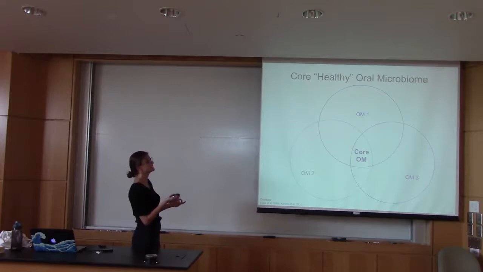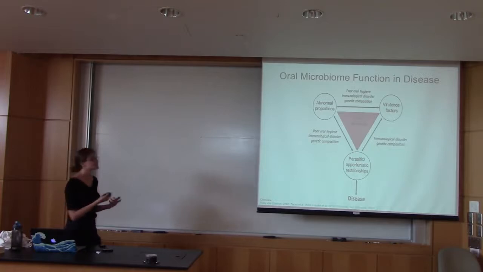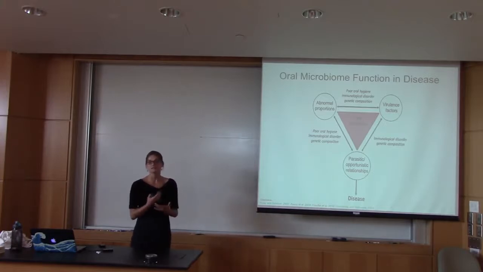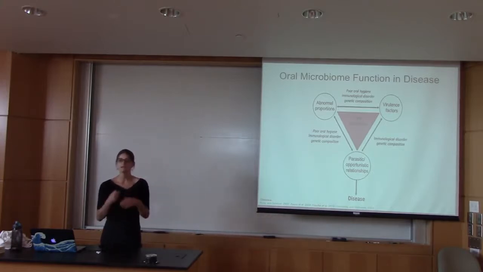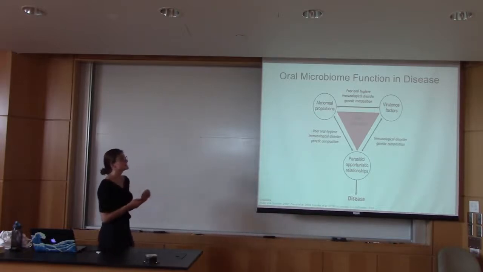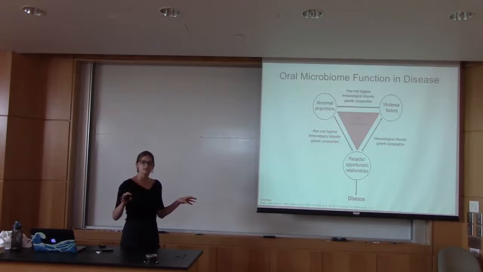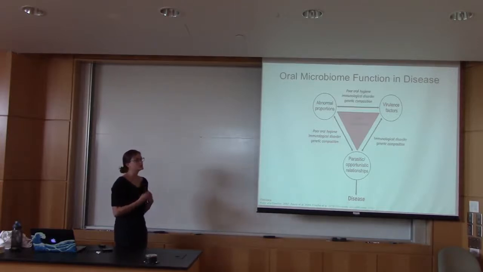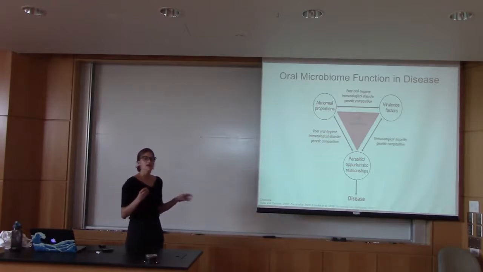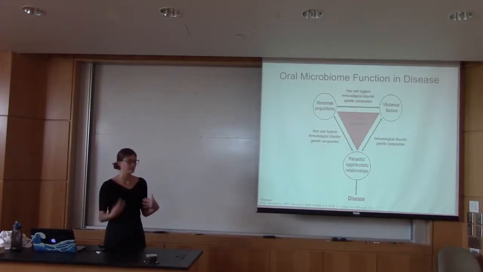So if somebody doesn't have this core healthy microbiome, then it's probably due to one of or all of these three factors. The first is abnormal proportions. As I mentioned at the beginning, the symbiotic relationships between these bacteria in the biofilms is very essential in maintaining the health of those biofilms and the surrounding area. So if any one particular bacteria or any two or three particular bacteria begin to overgrow and overpower the other bacteria, then their byproducts won't be able to be efficiently used by the other bacteria. So those symbiotic relationships will be unequal, and the byproducts will then go on to cause harmful effects elsewhere in the mouth or in the body.